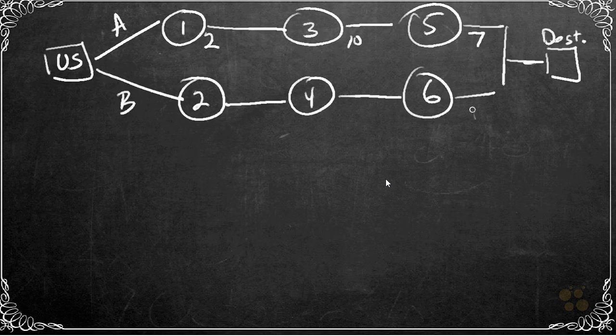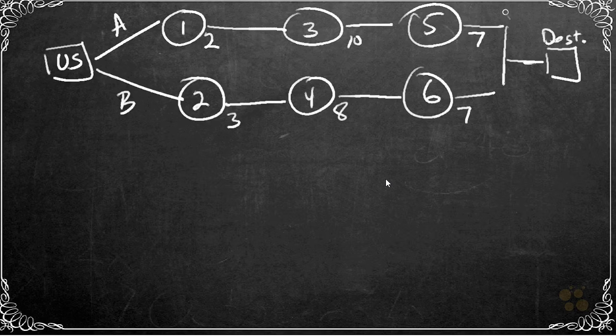And then down here on path B, let's imagine that toll booth number 2, the cost is 3. And at booth number 4, the cost is 8. And at booth number 6, the cost is 7. Now, assuming all the roads are equally good, which of these two paths should we take if we're concerned about cost and getting the best value for our dollar? And the solution to that could be we'll simply add up the cost. So for path A, 10 plus 2 is 12, plus 7 more is 19. I'll put that in a different color up here.